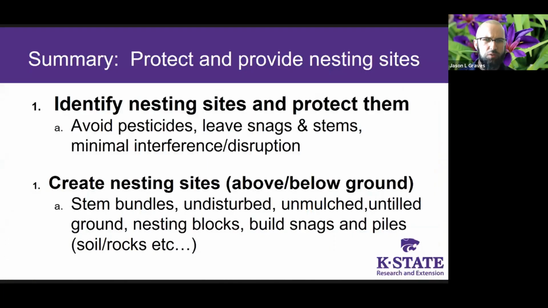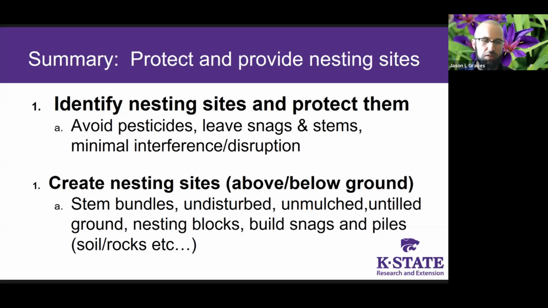So the summary would be just to identify nesting sites and protect them, and to create new nesting sites. And with all this new knowledge of where these bees are existing, I think we'll all be equipped to do that, whether it be in the ground or in cavities, in stems or snags, those sorts of things.